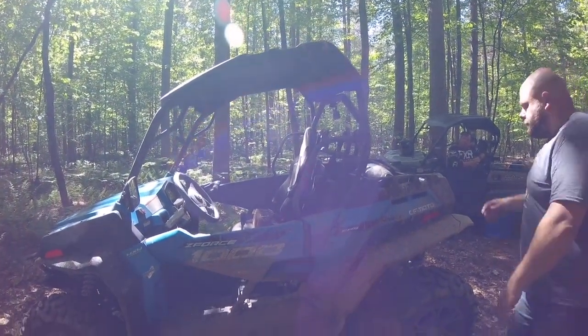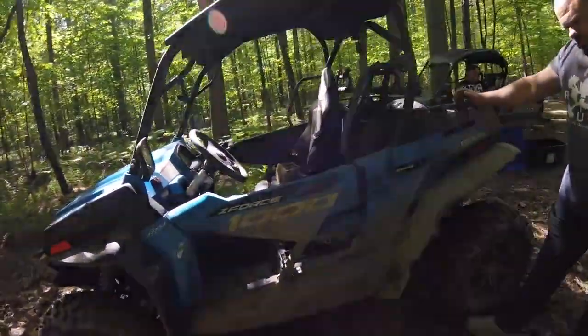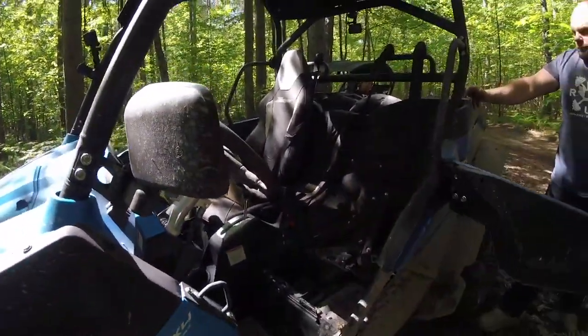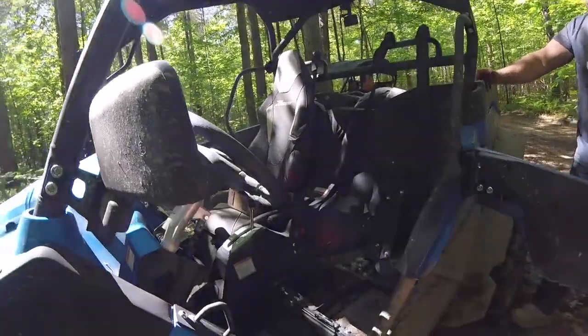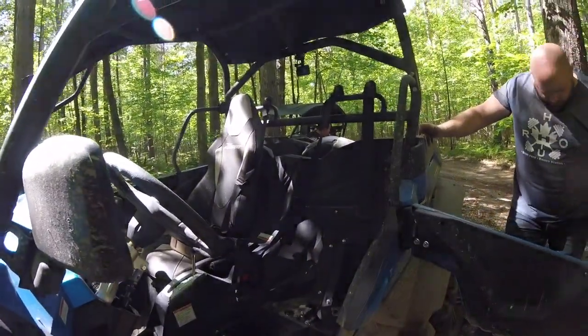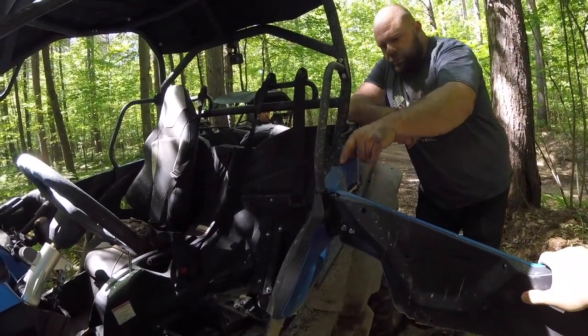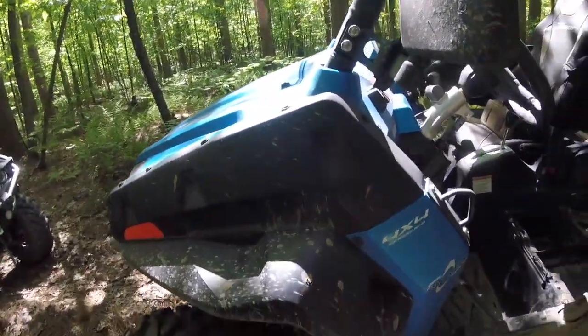So we've got half doors on it, suicide doors. There's just a little button on the inside to open it up. Obviously not going to protect you much from the water and mud below, but it does keep you inside, and that's the most important element, right? That's what the fenders are for. For the mud, yeah. Good point.